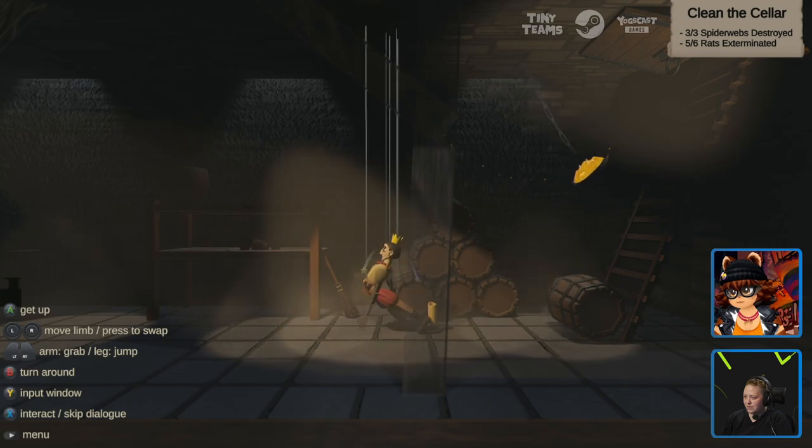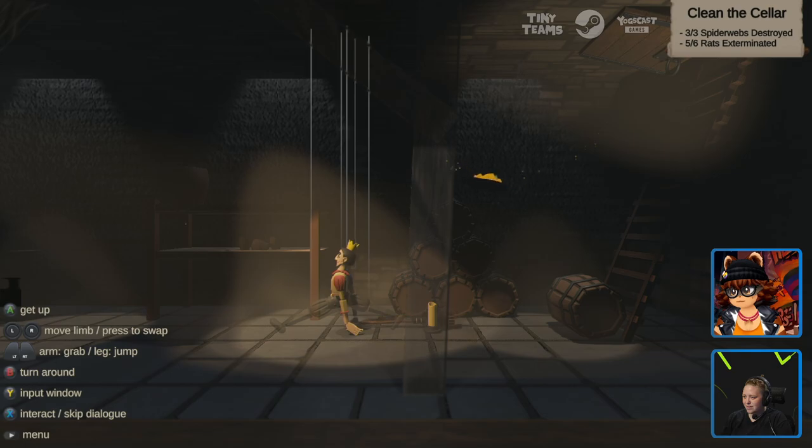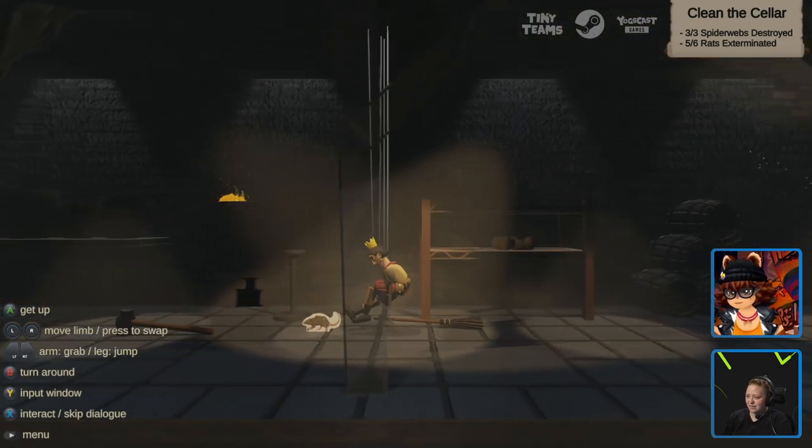Oh. One second. Is that a broom? Can you pick up the broom? Yeah, that's what I'm trying to do. Ah, there we go. Oh, I love that. And you just jaunted yourself forward with the broom like a pole vault.